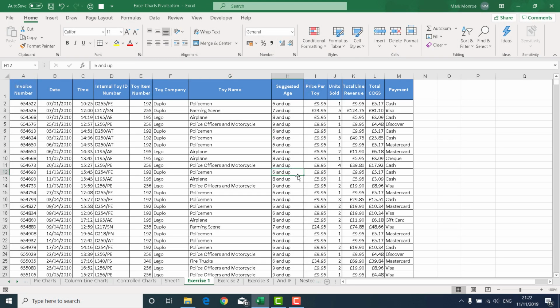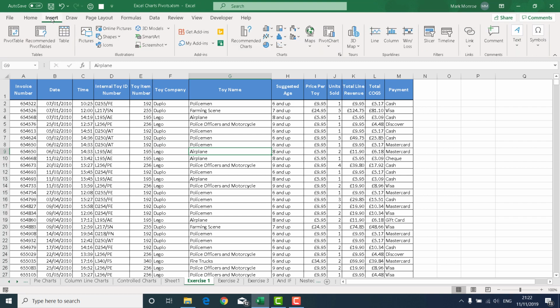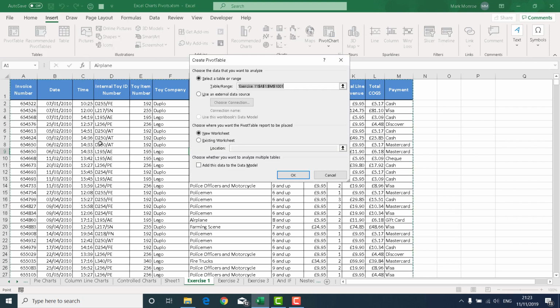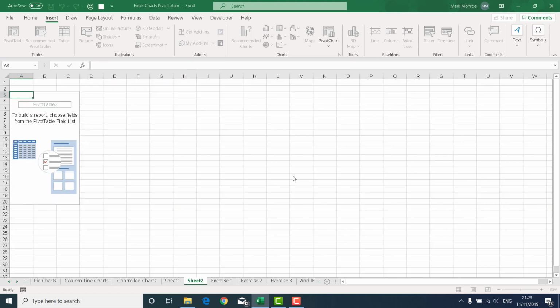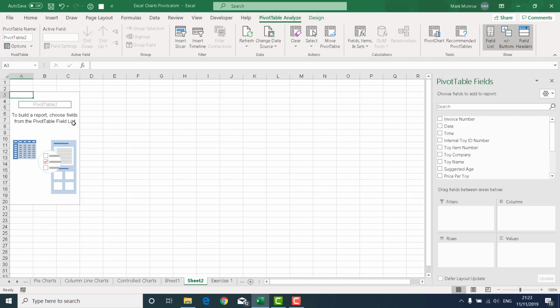Additional features using the options available for pivots. Using our same data set in previous exercises, we click somewhere in the data set, we go to Insert and Pivot Table. If you like keyboard shortcuts, you can also get to it from the Alt-NV. So Alt-NV, and this will bring up the Create Pivot Table box. We can choose OK to create a new pivot.